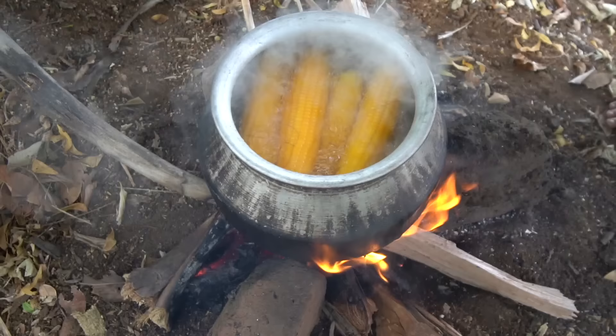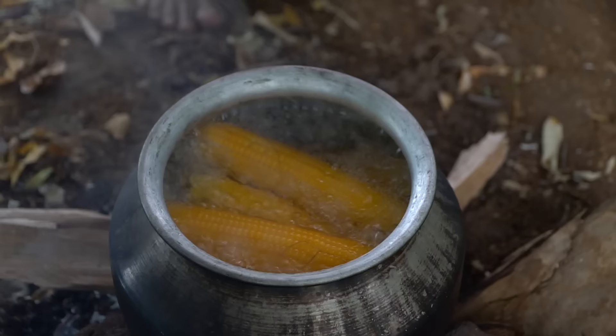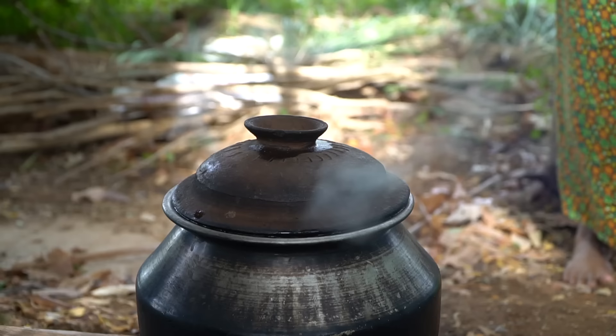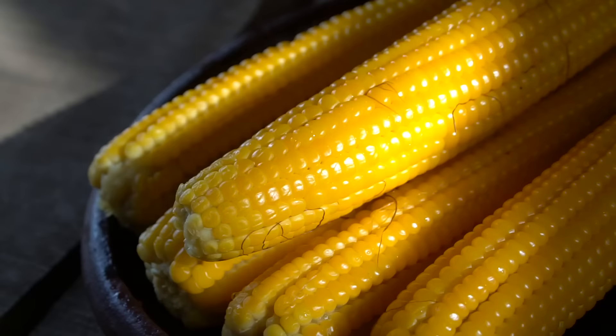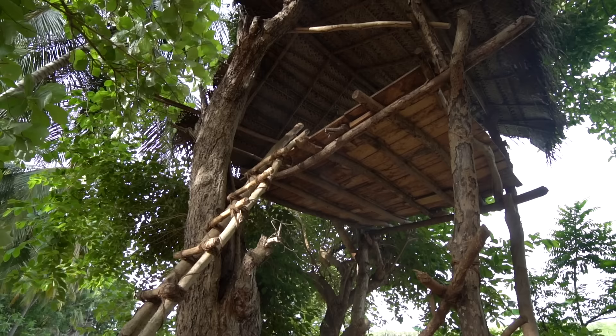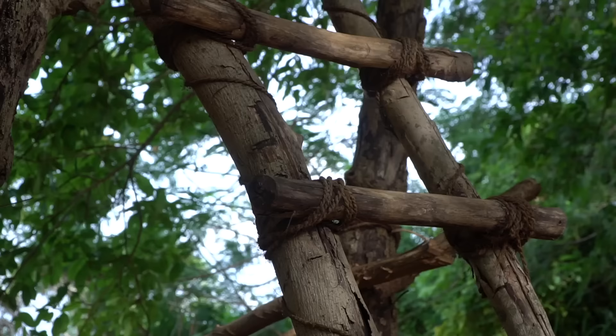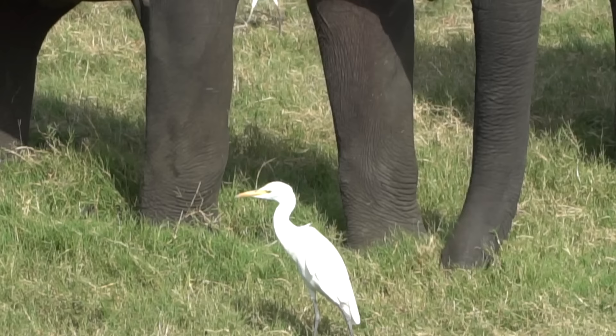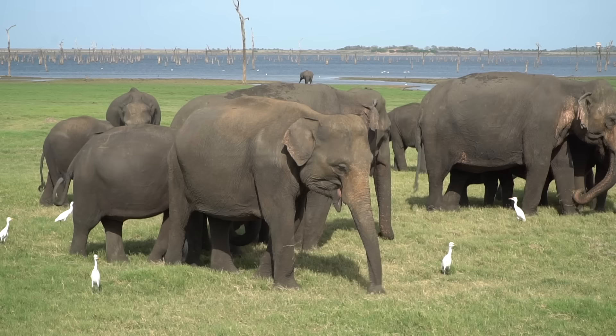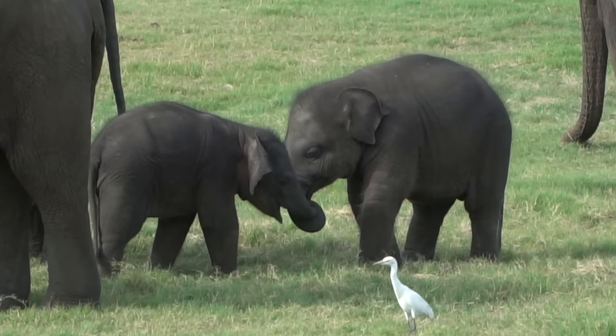Right behind me they are boiling some local corn using wood and also coconut husks. The smell of the wood fire smells so good and that corn is bright yellow — it's going to be delicious. This tree house is built extremely sturdy — tied off really strong and quite high up. Apparently the farmers will climb up in these tree houses to keep a watch over their crops, to keep the elephants away. In this region there are quite a bit of elephants and they want to keep them away from the crops. So they'll climb up at night time just to keep their eyes out.